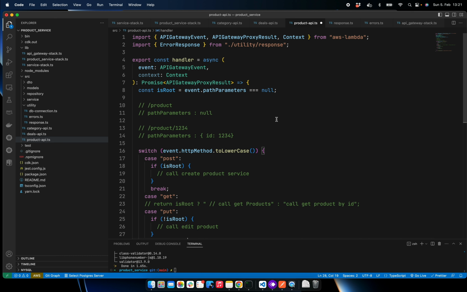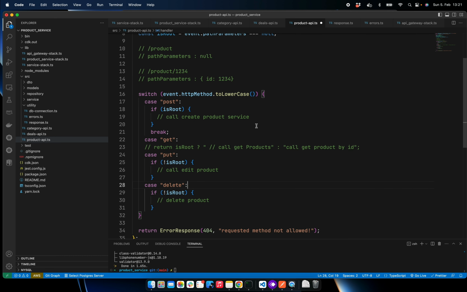So let's add some code to our product service and repository, so we can move ahead with all the calls. Cool. Let's go to our product service.